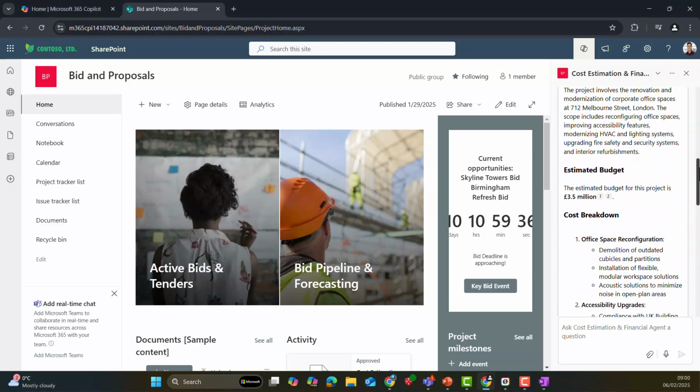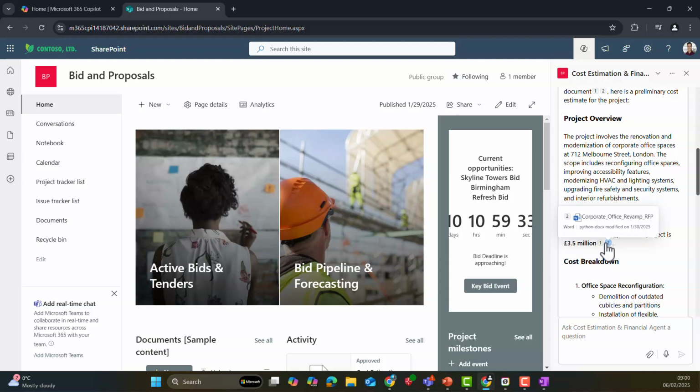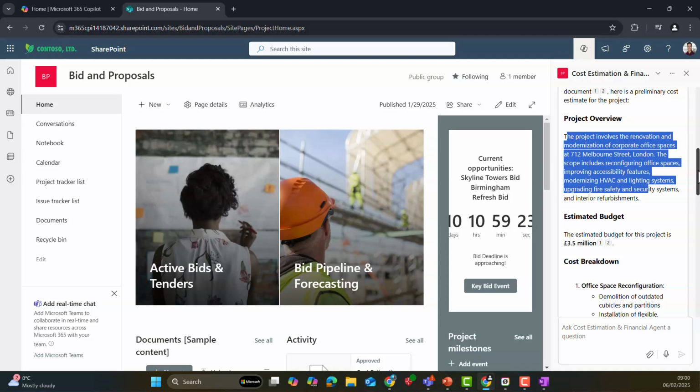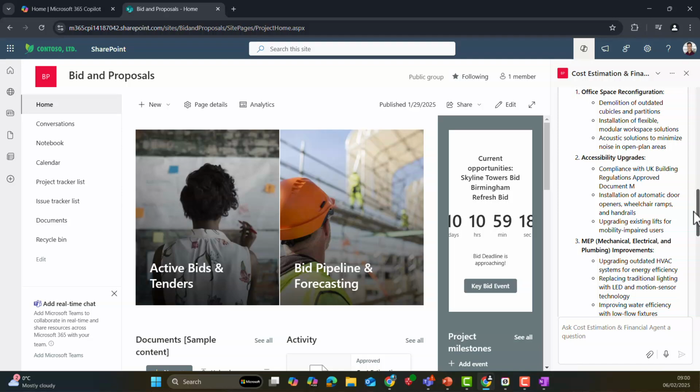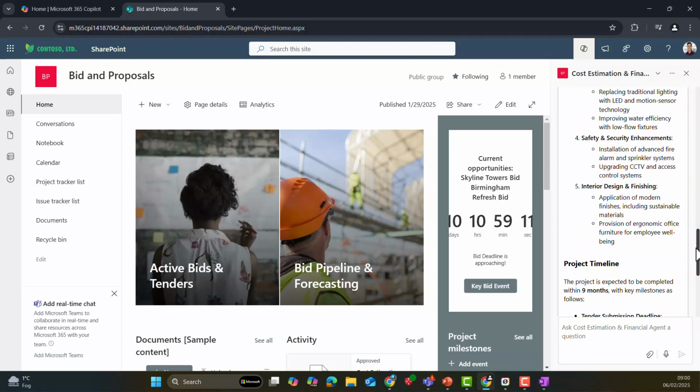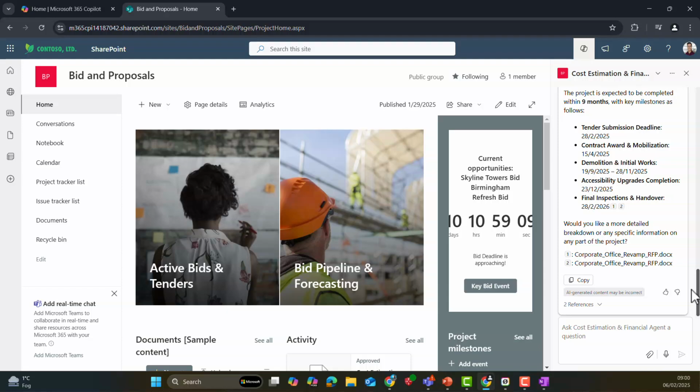So we can see these little citations I said, like where it's getting the information from. So I know it's getting this 3.5 million, which is grounded within this document, which is pretty cool. It's giving me a summary of the information and then a cost breakdown. Now I can use this as an estimate. So I might want to have a more detailed estimate of this within Excel or a line of business application, of course. But this is a really, really good understanding of whether this project is going to be a good use of my time or not. So is it going to be beneficial to my business in actually replying to this bids and tenders process?